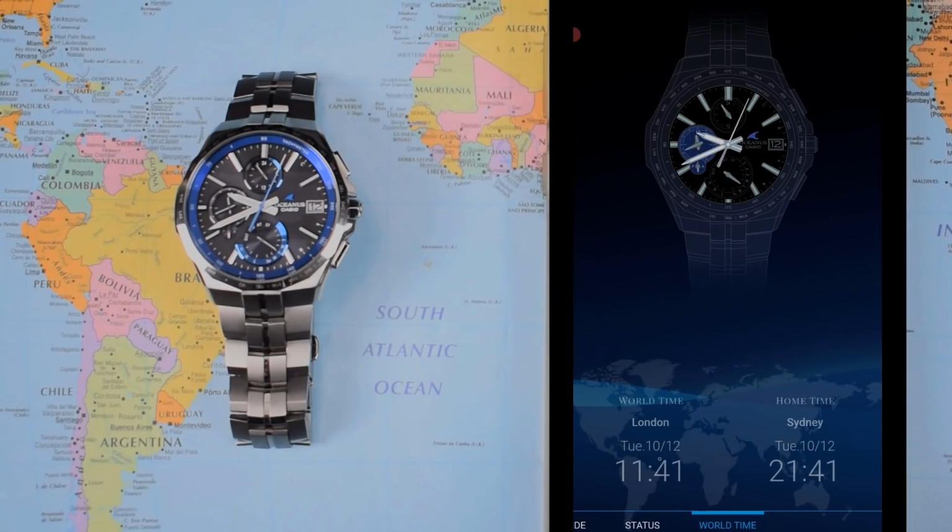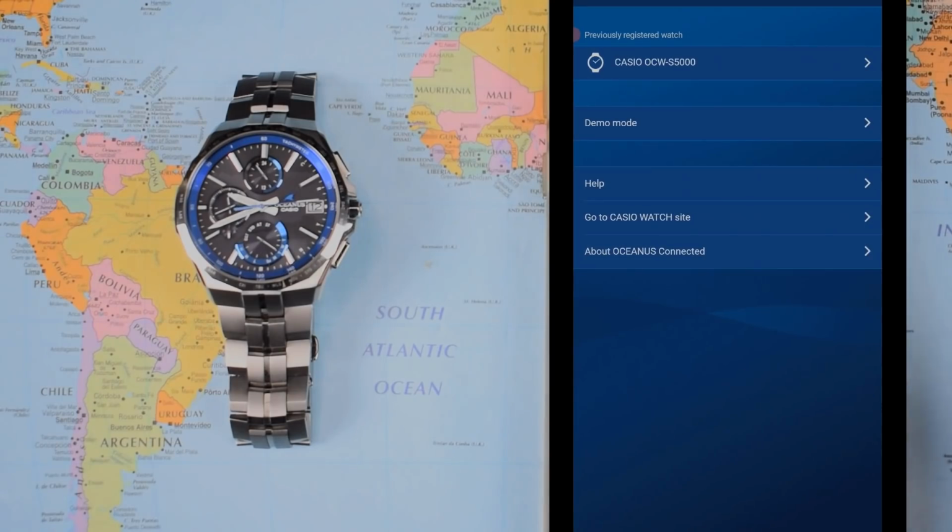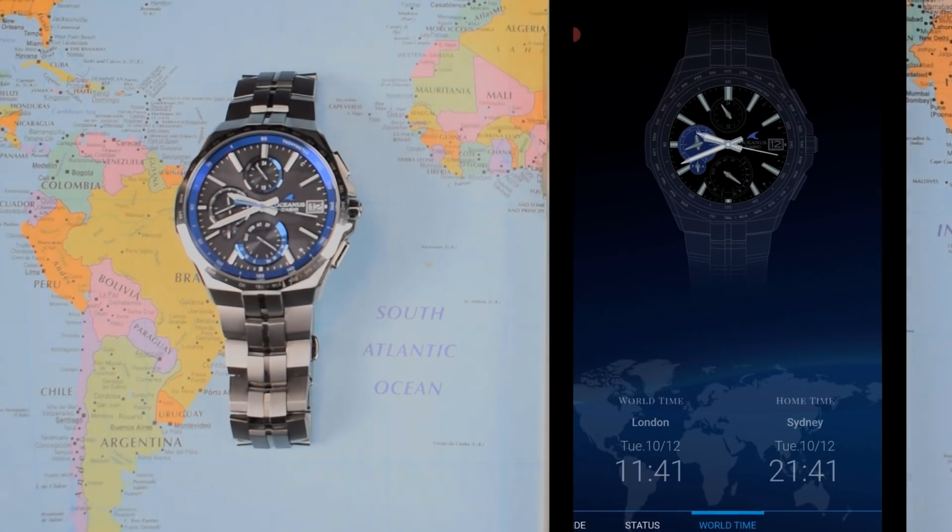So again, quite useful, and you can adjust some more of the world time features here as well. You can switch your home time and your world time rather than using the crown pull that I showed you earlier on. You can do it using the app. So yeah, a nice little bonus feature. I thought it was a bit of a gimmick on the previous G-Shock that I had with this, but it makes more sense here because the watch has got more features and I don't have access to the atomic clock, so it's pretty good for me.